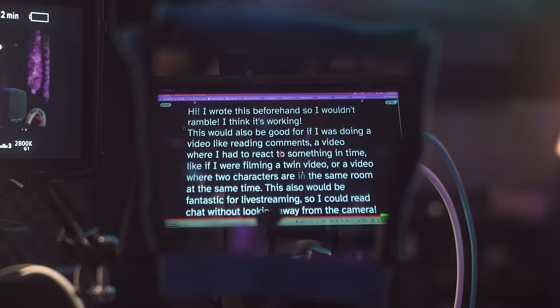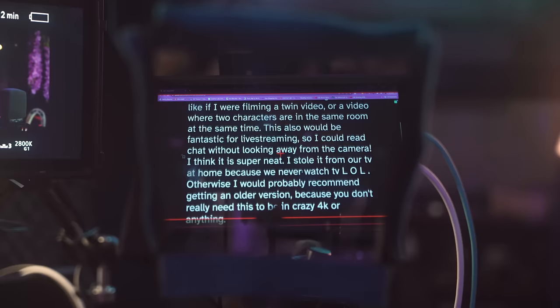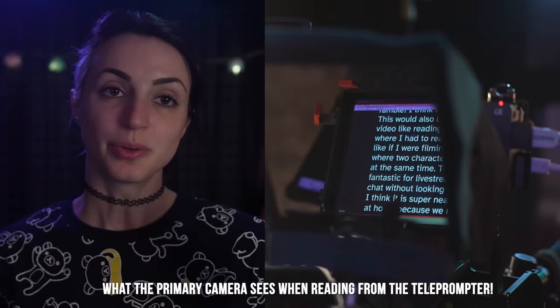This would also be good for if I was doing a video like reading comments, a video where I had to react to something in time, like if I were filming a twin video, or a video where two characters are in the same room at the same time. This would also be fantastic for live streaming, so I could read chat without looking away from the camera. I think it's super neat.